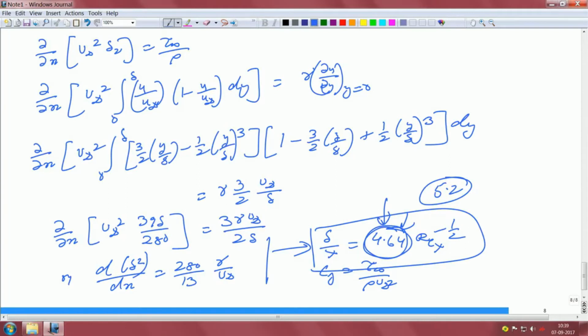So, based on this, what we have shown is that after doing all these things, all we need is ultimately that expression for delta, right. Once we determine delta, everything, Cf and everything, is basically dependent on delta, right. So, that is the thing that we have found out. Next class, we are going to do the integral formulation for the energy equation.